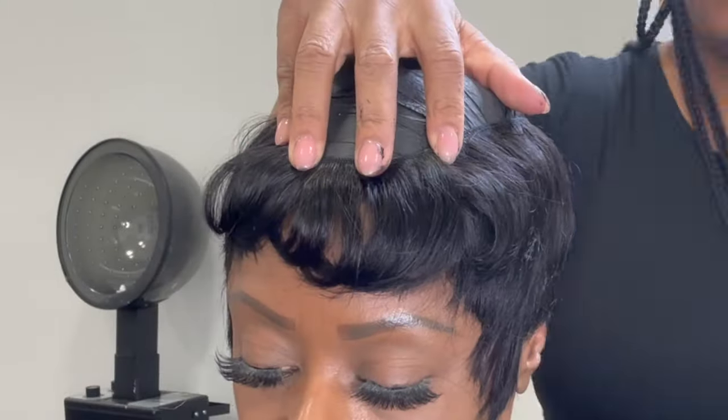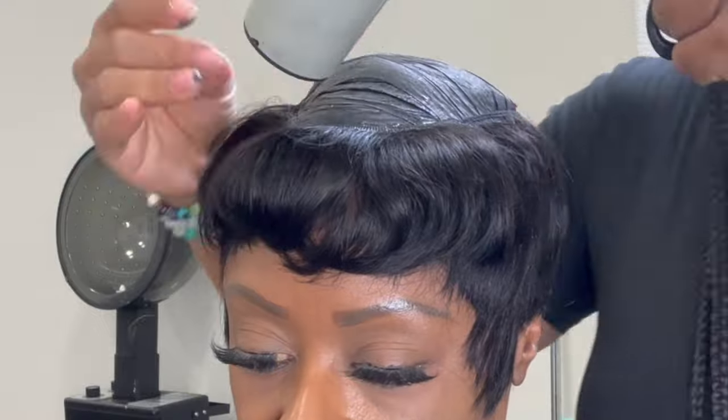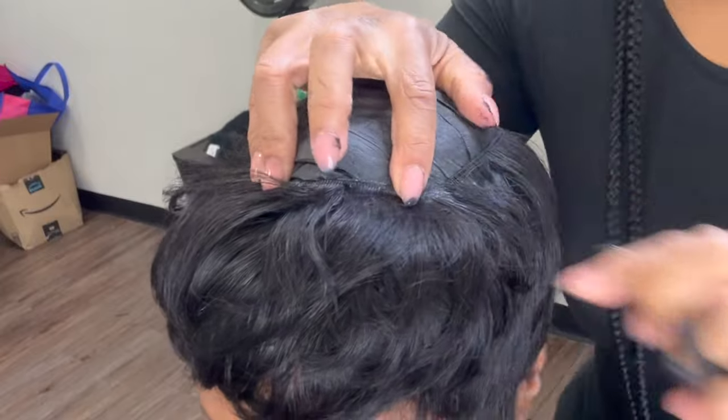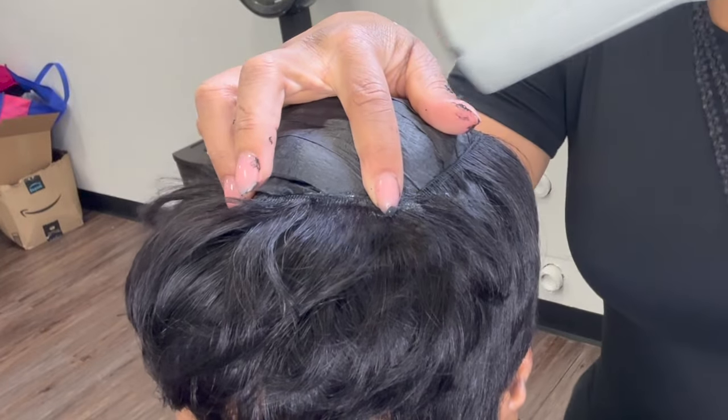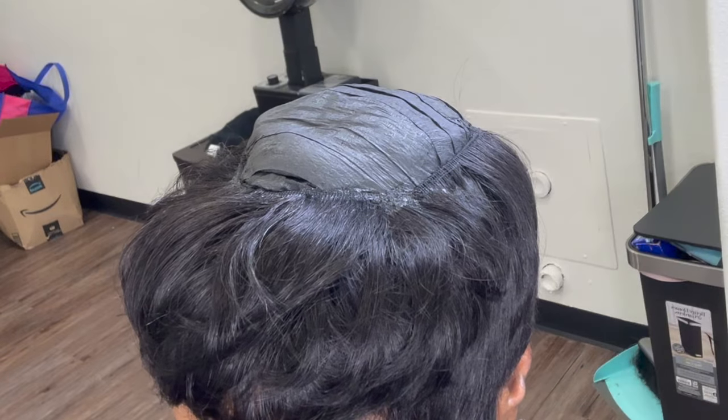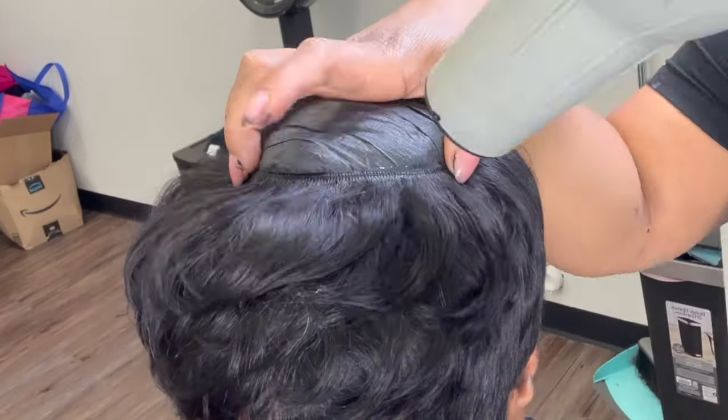When you get to the front of the head, you will take that third length bundle and you will just go from side to side all the way until you get to the back. Your ultimate goal is to track until you come down to a small circle to lay your closure in the back. And this is another view as well, so that you guys can see how I'm going in a U motion when I'm laying down my tracks.